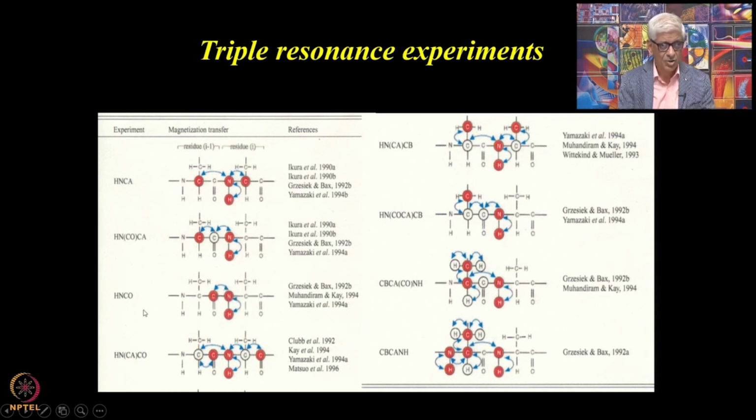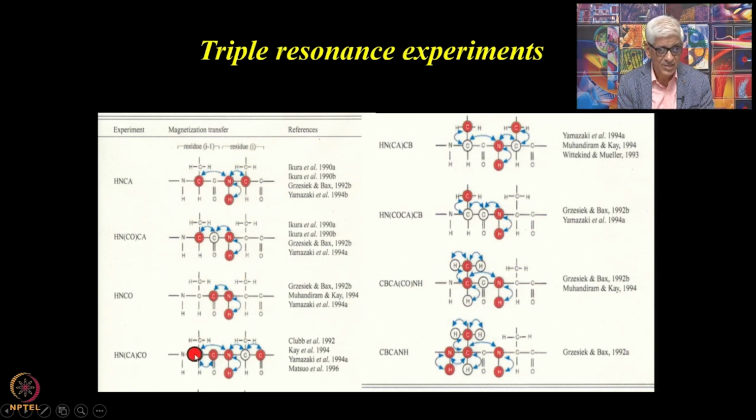So likewise you have various possibilities of transfer pathways, and this is manipulated by using different kinds of pulse sequences. We are not going to go into that, but we know the principles of how to transfer magnetization from one nucleus to another nucleus, and we simply apply those principles here. So in this experiment we transfer from the amide proton to the nitrogen, from this nitrogen we transfer to the C alpha here, this C alpha as well as the other C alpha, this is the same as that.